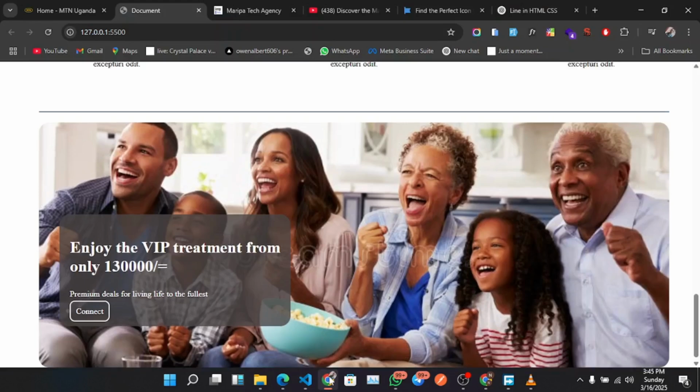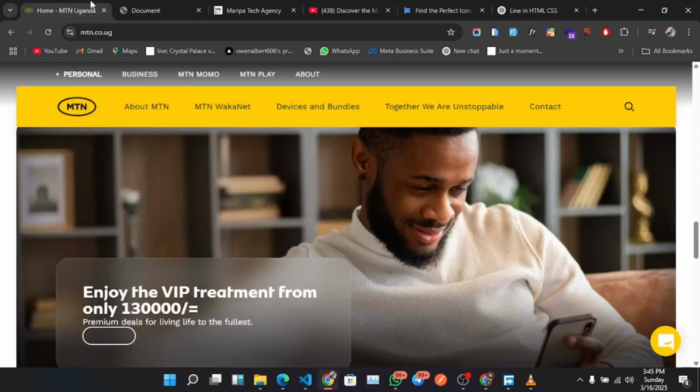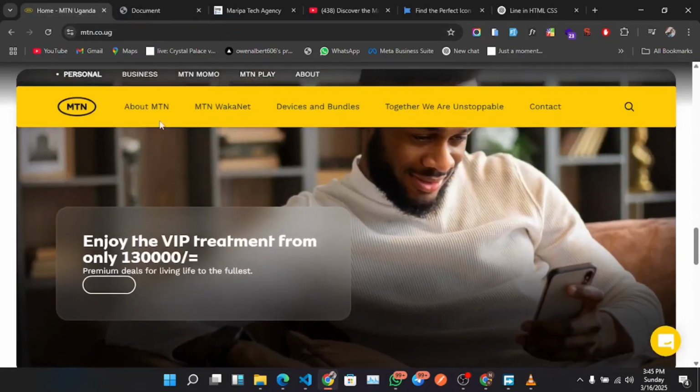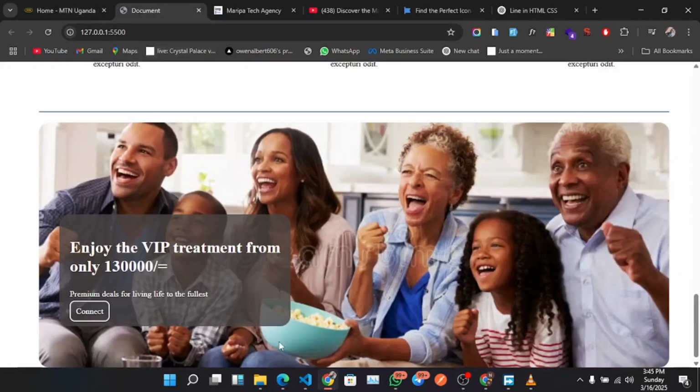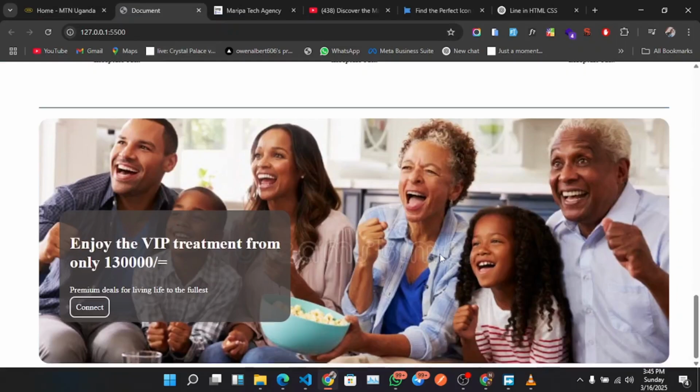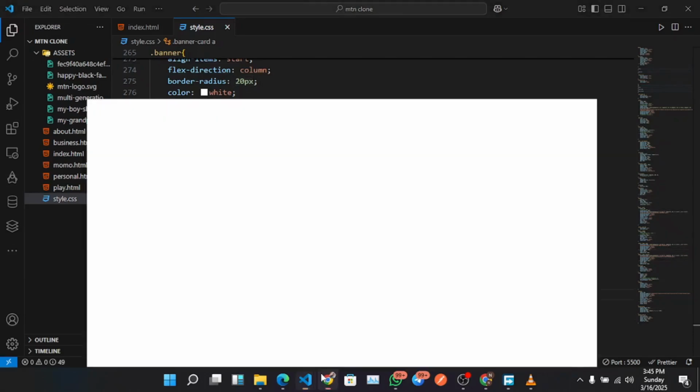Okay, making some sense. So we can look at this, and we do have something similar to that. So this is it for this section. We've got this, it's a link, and you can choose to add hovers and all that.